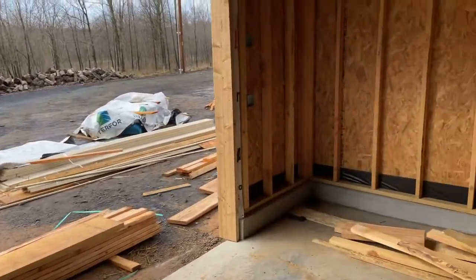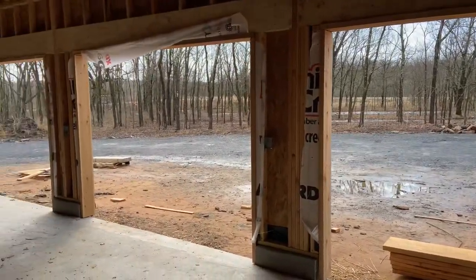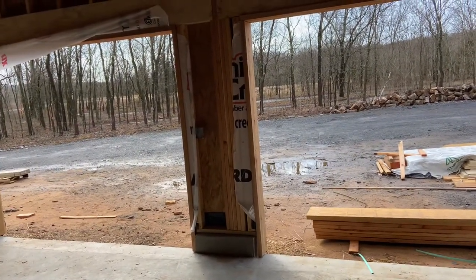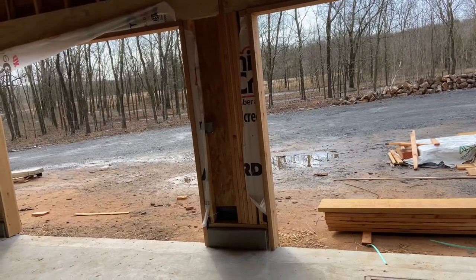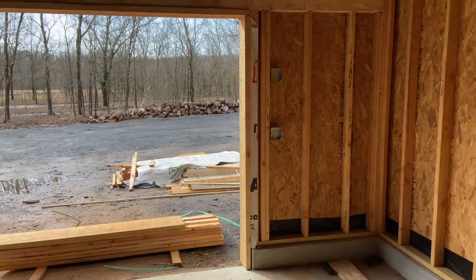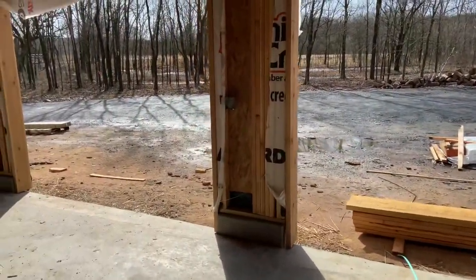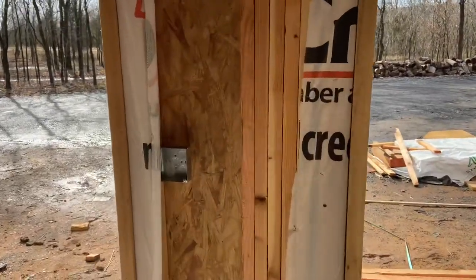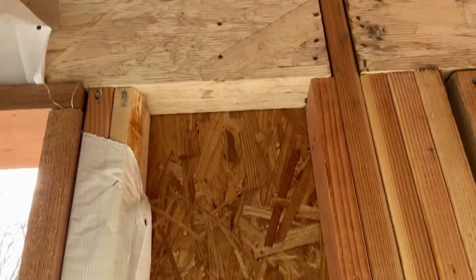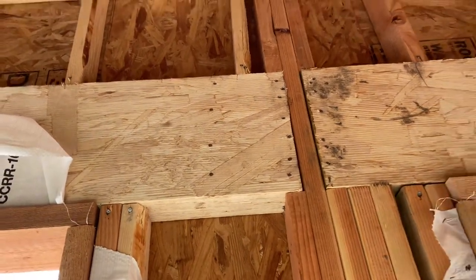In the garage you can see those metal boxes — one on each side of the bay doors. Hard to see with the lighting, but there's one for each bay door. Those are going to be future electric vehicle chargers so I can potentially charge three electric vehicles in here, with space for a nice 240-volt fast charger. One thing I didn't realize until I put the original boxes up is that I cannot drill through the garage header.